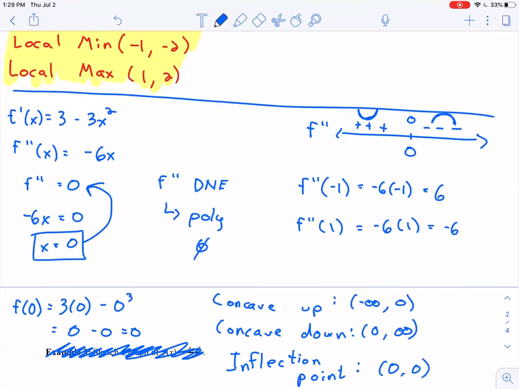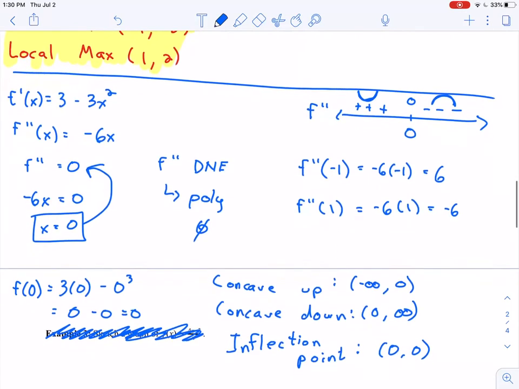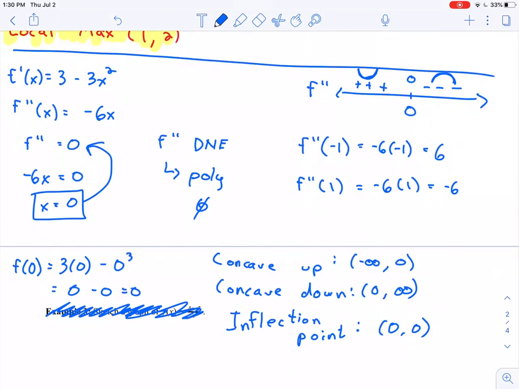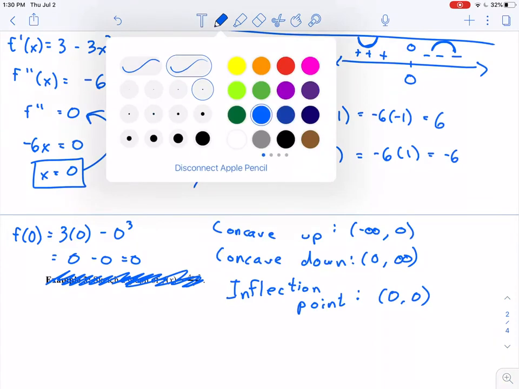And at this point, we've gathered as much information as we possibly can. We've looked at the original function, we've looked at the first derivative, we figured out where it's increasing and decreasing, found the local extrema. We looked at the second derivative, figured out where it's concave up, concave down, found our inflection points. That's everything. Well, almost everything. You may also want to look at the end behavior. For a problem like this, though, it's not necessary. It might be helpful, sure, but I don't think it's necessary by any means.